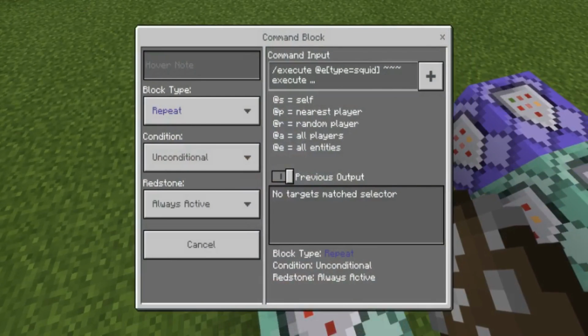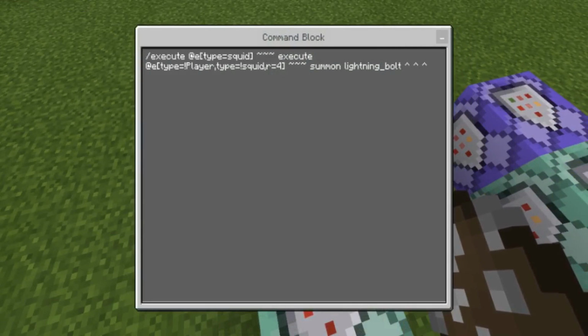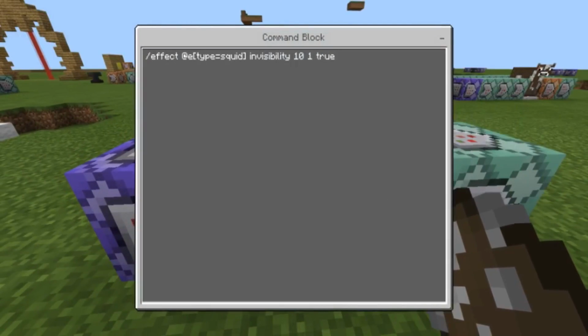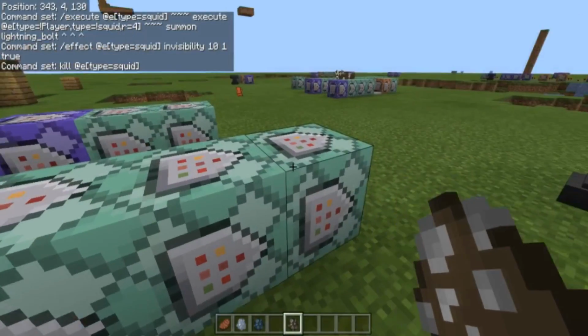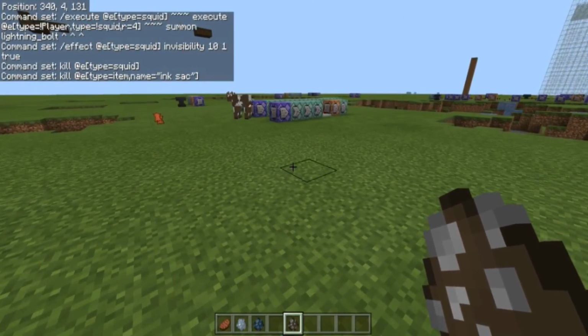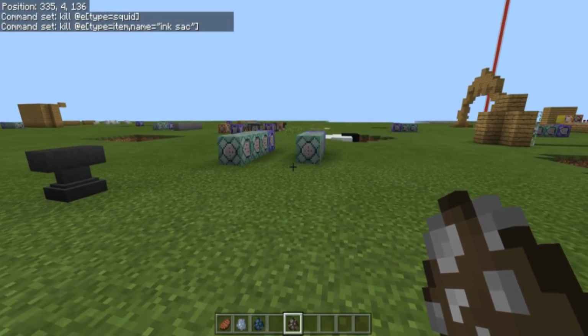So if we want to click this, it's going to be the same thing, except we're going to use the squid, and we're going to summon the lightning bolt in the direction that the player is looking. And then the same will be invisibility, so that they don't actually show the mob itself. And then we have to kill the squid and then kill the ink sac, so it doesn't show all the leftovers from the actual mob. So you just got to keep that in mind when you're making these easy, simple spells. But that's pretty much it.